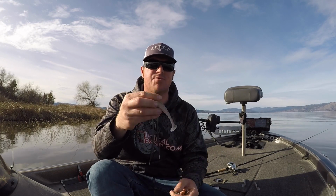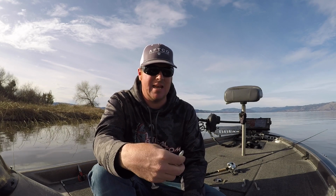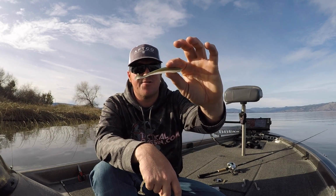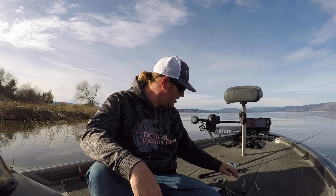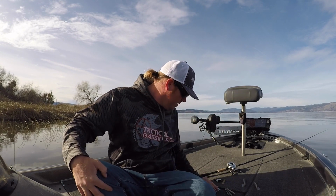We use different sizes, right? But one's gonna be that Kitech Fat Swing Impact. Everybody throws it. It's like a Senko, they eat it. Skinny dipper or the little dipper. And then the little shiner as well, that Kitech shiner. Different action, more finessey, works extremely well. Let's start on the finesse end, and we'll go up from there.